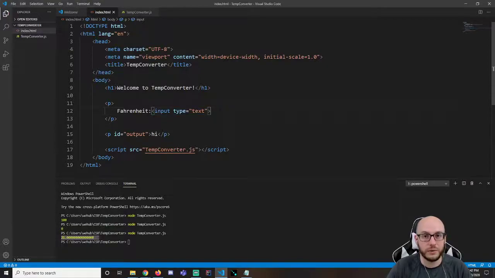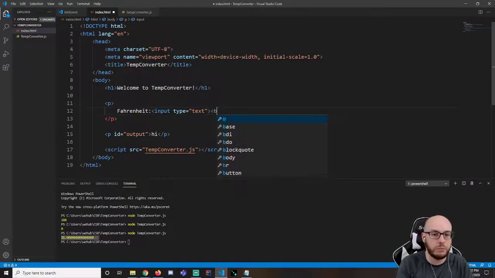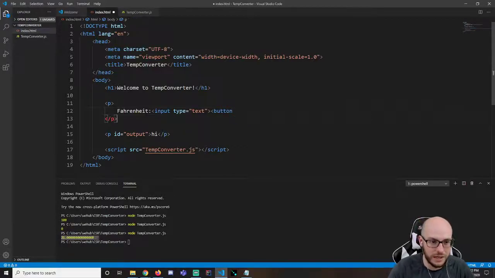Sweet. There's a place for the user to input their text. Once they have put their number into our system, we need a way to tell them to finally execute, and that's where our button comes in. So also here, I'm grouping this in how I expect it to look. We're going to have Fahrenheit. We're going to have a text box. I'm then going to have my button.